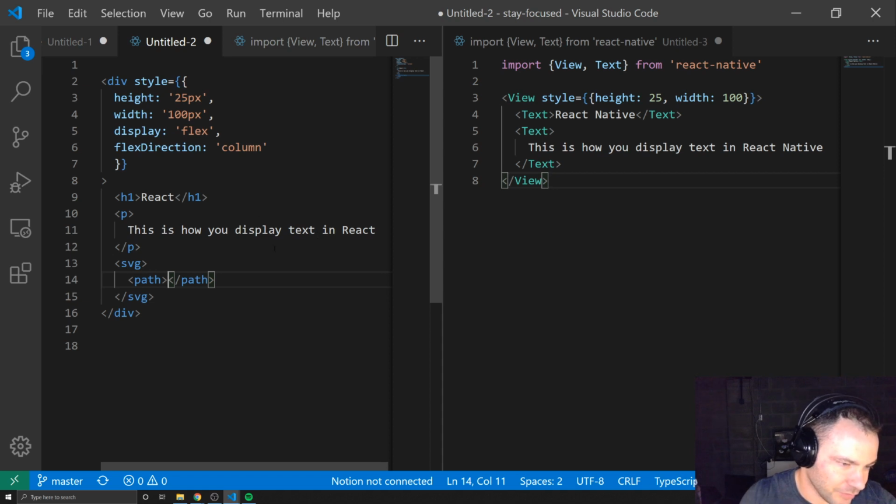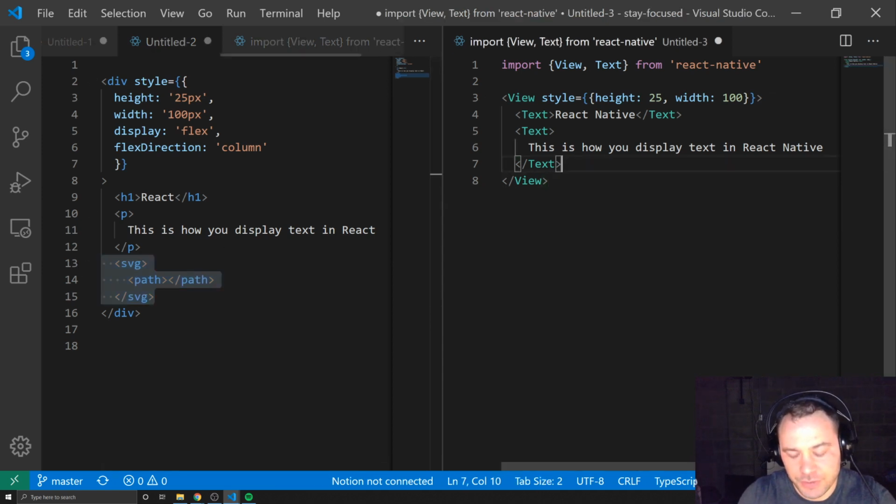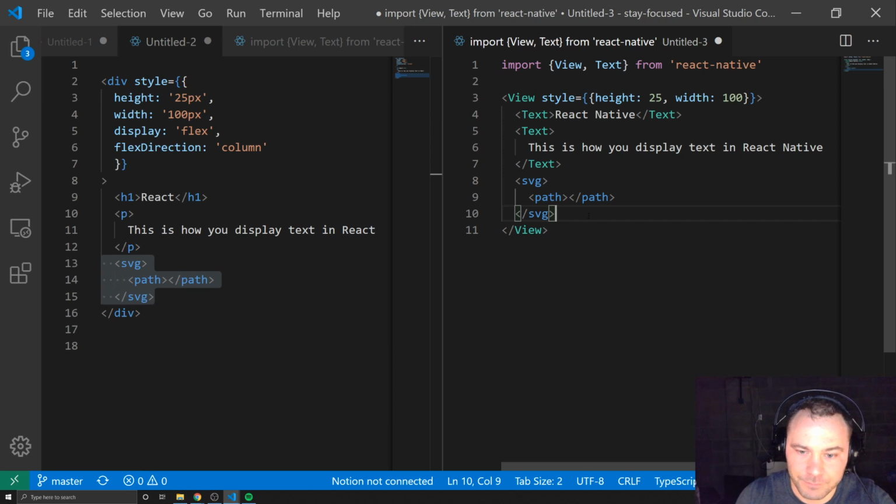So you're going to have some different things in your SVG and probably a bunch of numbers and letters in here, and that'll work in a browser. It will actually display an image just from this code. But if I tried to take this and put it into React Native, it would not work. Right? I would get an error. It will not recognize this.